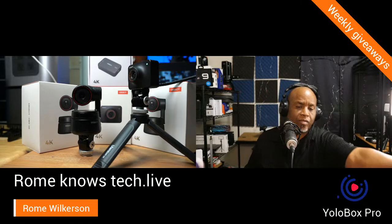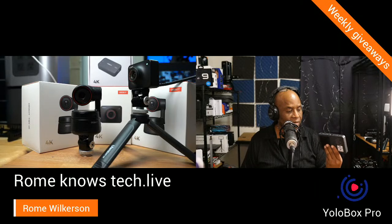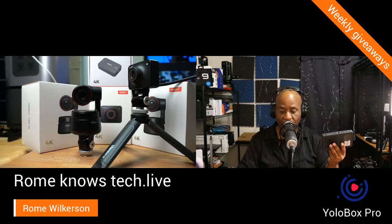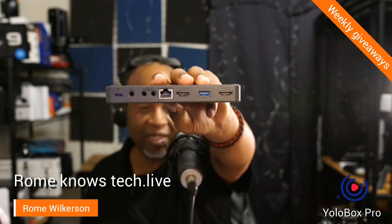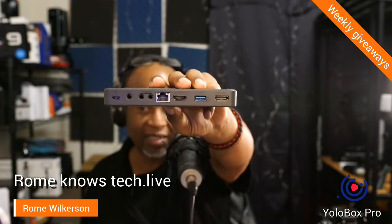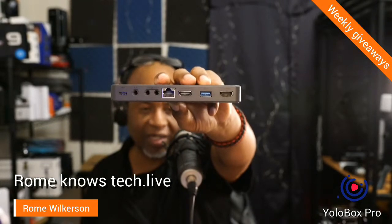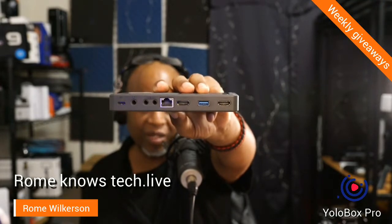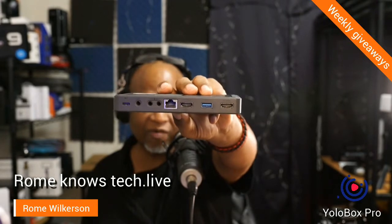Okay, all right, guys. So the next item in the carousel are the yellow boxes. We're going to talk about those pretty quickly. We just kind of roll through these. Most of you guys have already seen these devices before. All right, guys. So what we're looking at right now is the yellow box mini. If you don't know, the yellow box mini is designed to work with one camera at a time. So that means you can plug in one HDMI camera or one USB camera. Now, this will work with those same cameras we just looked at. You can also plug in another HDMI cable to go out to your monitor for monitoring.